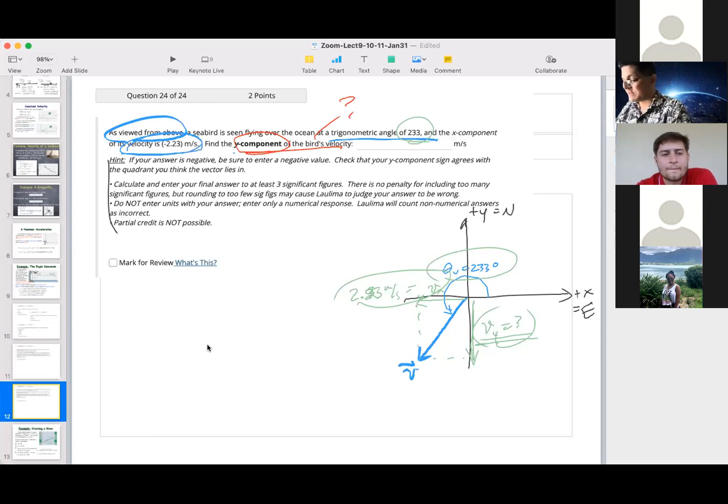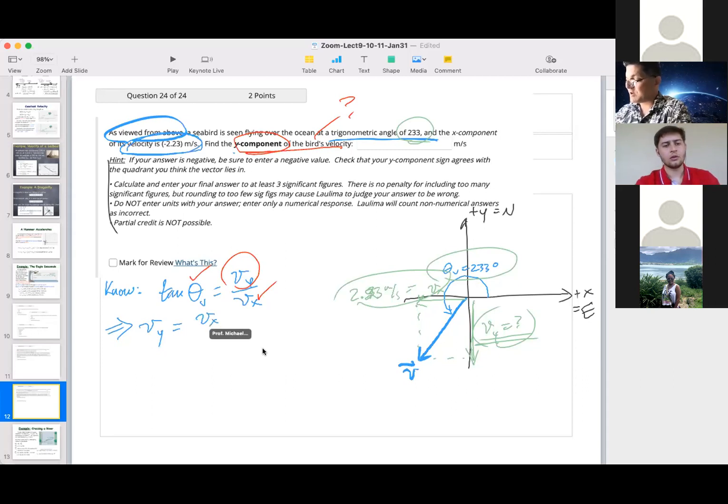All right, so one approach I could think of is to say, hey, we know that the tangent of the trig direction is equal to the y component over the x component for any vector. So if I think about my knowns and unknowns, we're given the x component, we're given the trig direction, and we're asked to find the y component. So I think that means I can just do one-stop shopping with this. So the y component is going to be equal to the x component over the tangent of the trig direction.